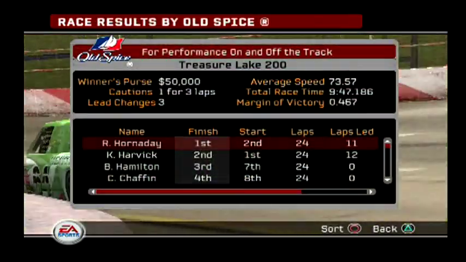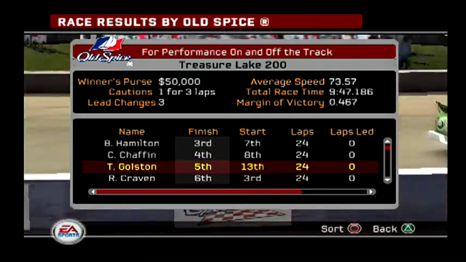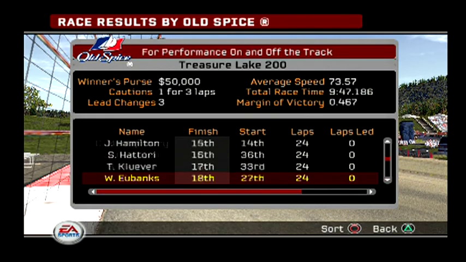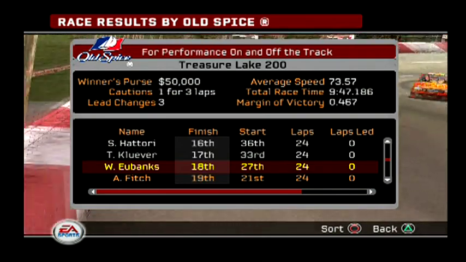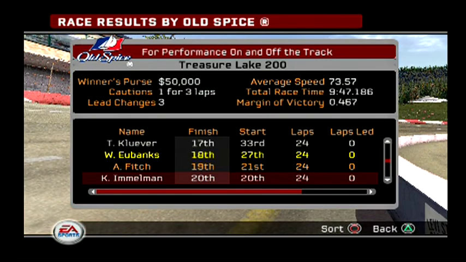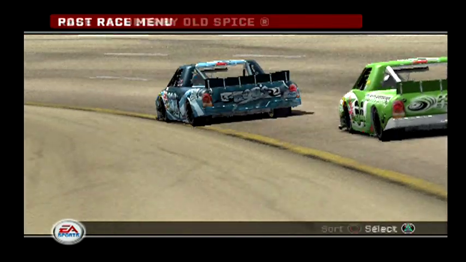Alright, let's see where our teammates ended up. Hornaday won the race over Kevin Harvick. We got Golston, who finished 5th. We got Eubanks, who was that 64 car that was really frustrating me, in 18th. Austin, 19th, which I guess is good for our very first truck race. And Fisher in 21st. Those are our 4 teammates.